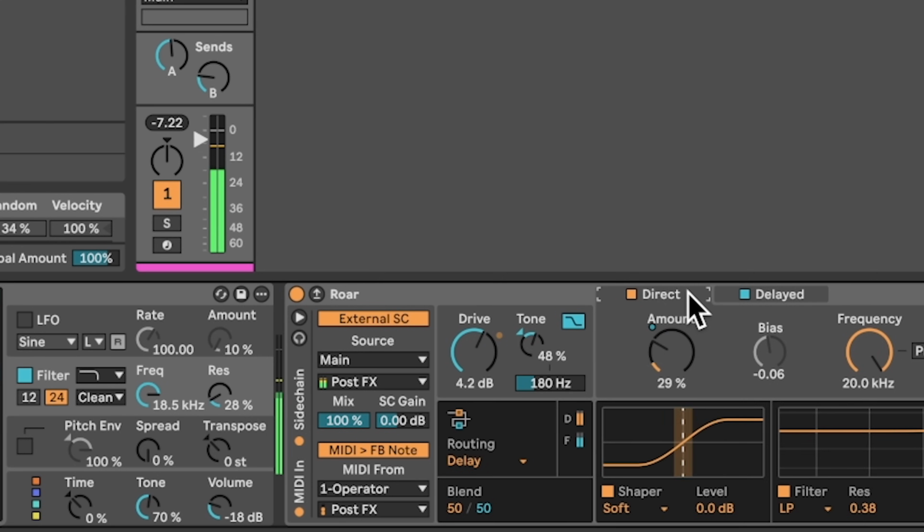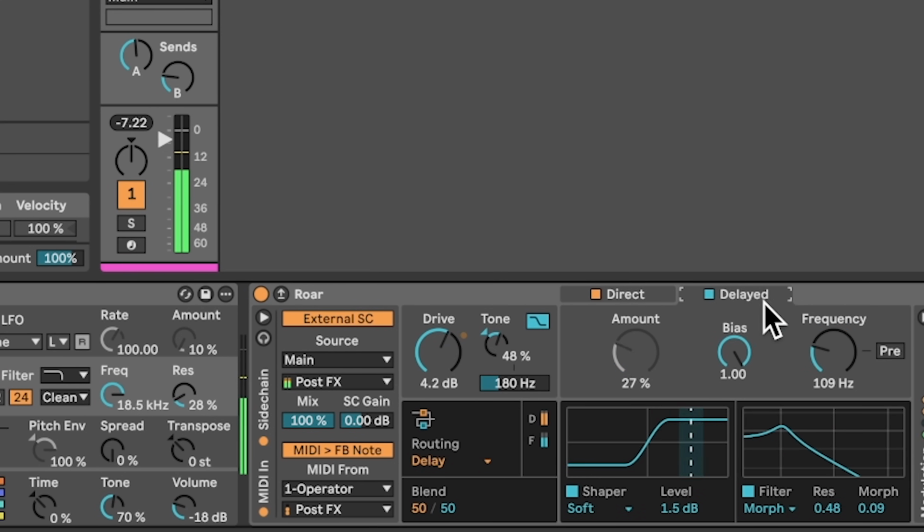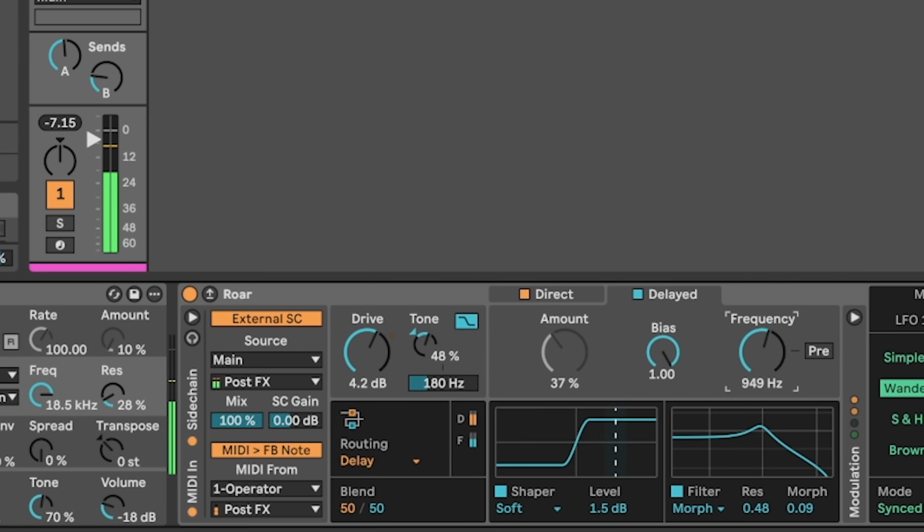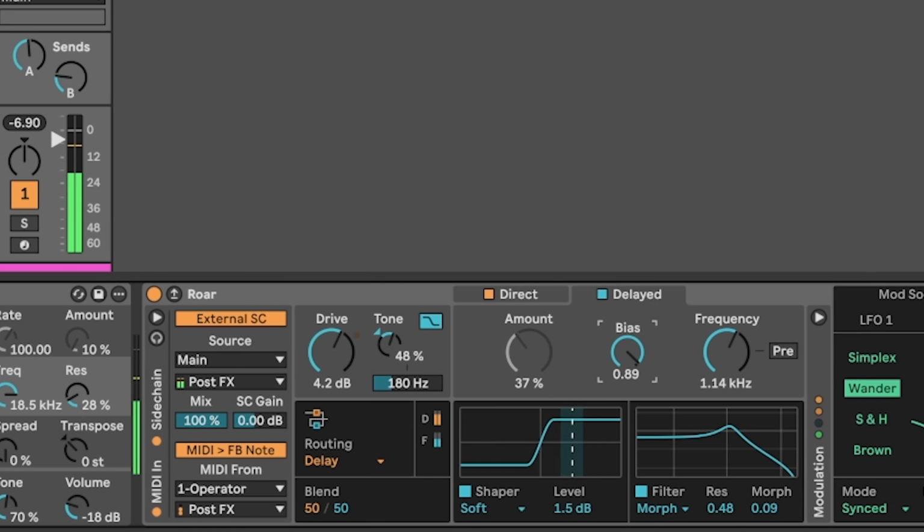Shout out Ned Rush's channel for showing me that tip. This makes RAW more than a saturation device. It's a modular sound design powerhouse. You can map modulation to nearly every parameter, apply per band distortion types, reshape signal flows like a Eurorack module, all with minimal CPU because it's built into Ableton.